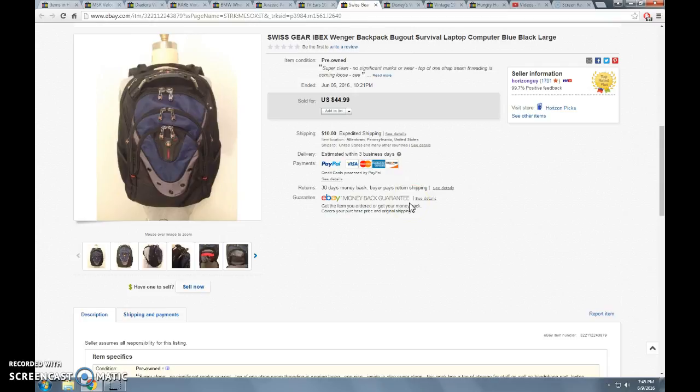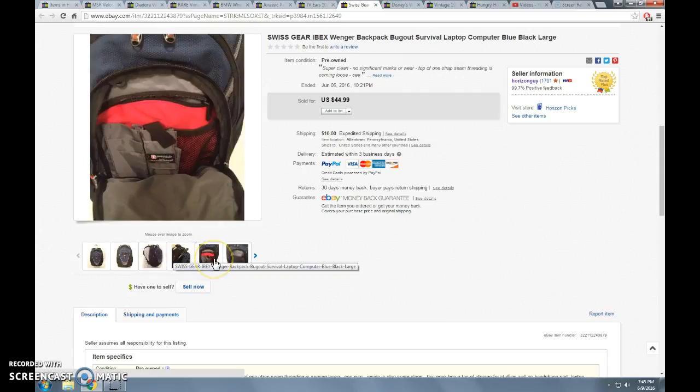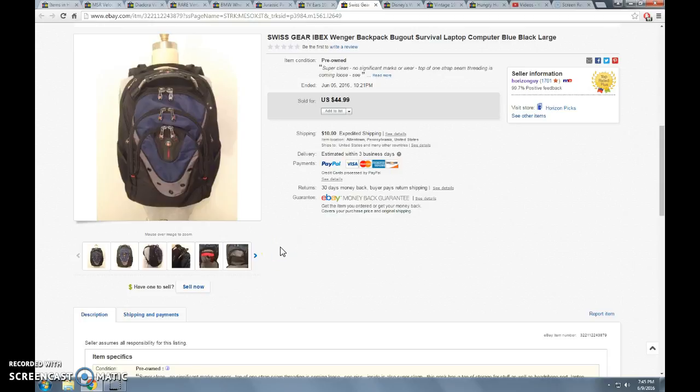This backpack, great quality backpack, by Swiss Gear. I got this at a yard sale with a bunch of other things, a laptop, some other clothing, and they originally wanted like $30 for this, and I got a bunch of other things, and they kind of said, all right, well, how about another $10? And so I took that. But this did sell for full price, so for on my 10-ish, but I did sell the bulk of the other items I got for them in the pile, so it's all good.